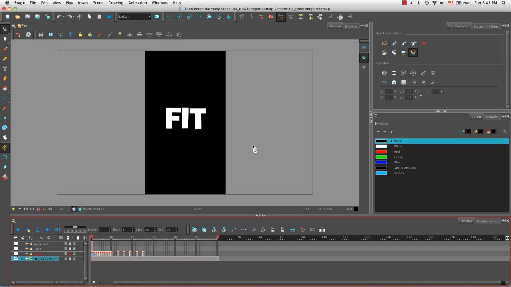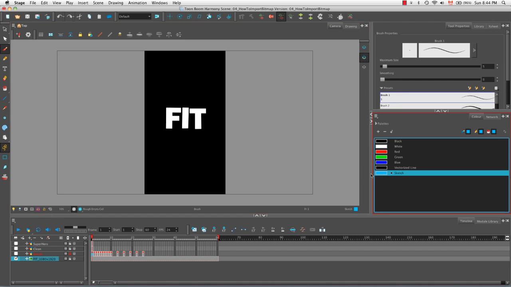So the only thing I want you to get from this so far is to see that if you import an image and keep it as its original bitmap format, you are unable to use any of the drawing tools on this bitmap image. And you can see right away as I pass the select tool over the image that there's a white circle with a cross through it, meaning this cannot be used. So I'm clicking and nothing is happening to this image. You know, I can try to use any of the drawing tools and none of them work.